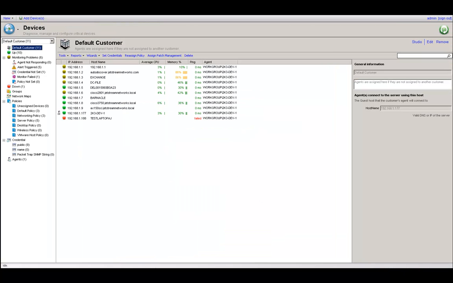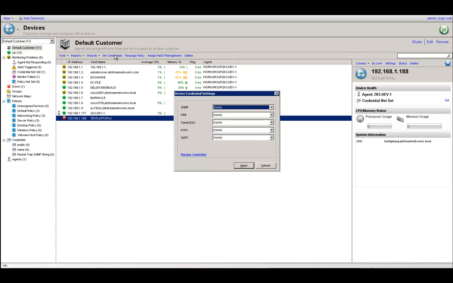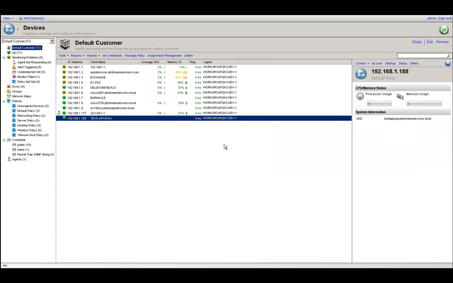So from this point, we're going to go over the first item, which is why am I not seeing data for a specific device? I've just added this device into the studio, and as we can see, we're not getting any data for it. So the first thing we need to do is verify that credentials are set for the device. We can do this by going to the Set Credentials window and assigning it credentials here. I'm going to assign it public credentials and also WMI credentials to make sure that we get Windows-based services for the device. Once finished, I'm going to click on Apply and click on OK.